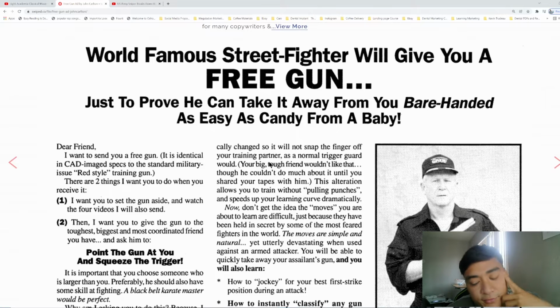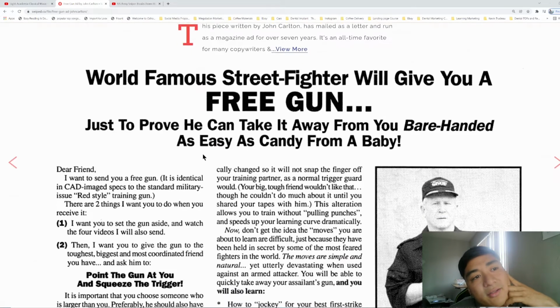Now, with these kinds of newspaper ads or old print ads, you gotta gather their interest, right? And he's doing this. This is a really good interest taker because you're on the subway in New York City, you're just waiting, and this is going to grab your attention. Oh, this doesn't look like an ad, so I'm going to keep reading on.